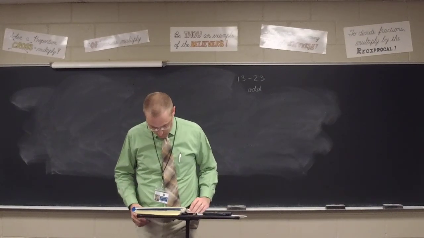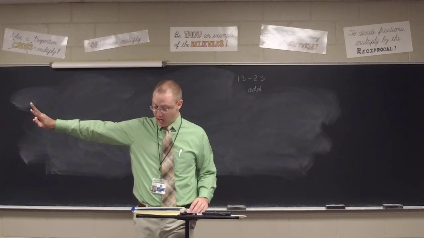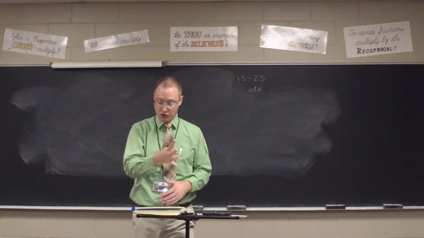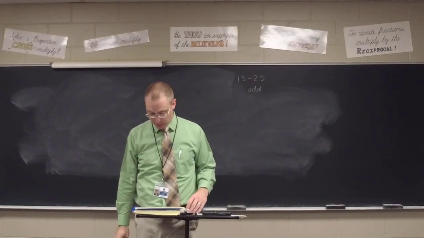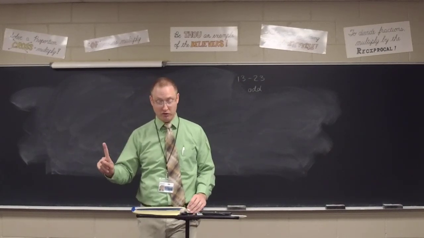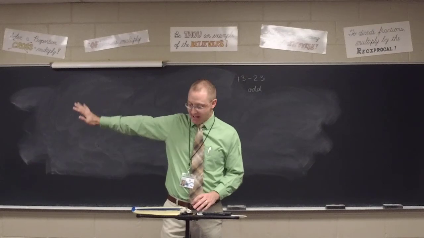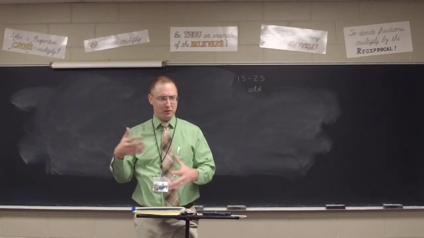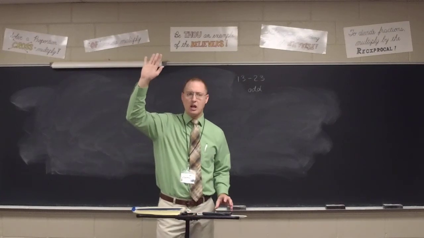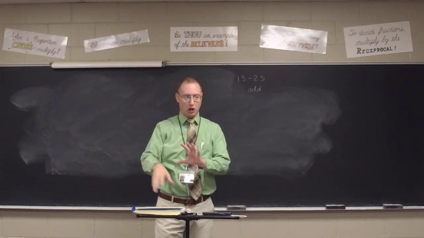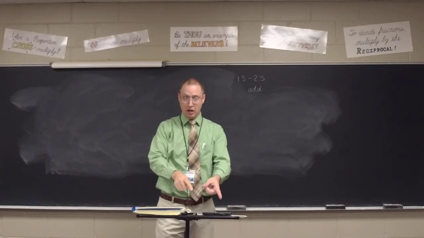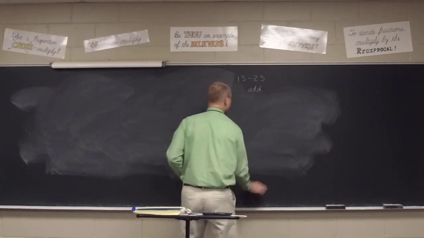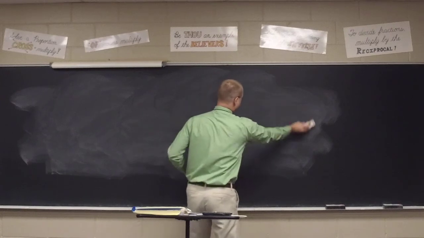Number 21. 4. The first two are not, but the middle 0 has to be because it's in the middle of the number. So the 1, the 0, the 8, and the 2 are all significant. And number 23. 1. Just 1. Remember, zeros ahead of the number don't matter. They're not significant. All right, so some of us got them, some of us didn't. Anyone perfect on all 6? All right, whether or not you are, do you feel like now that we talked through them, you understand it better? Go back into the evens. 14 to 24, the even now. Let's see if we can go 6 for 6 on these. Go back and do those evens.